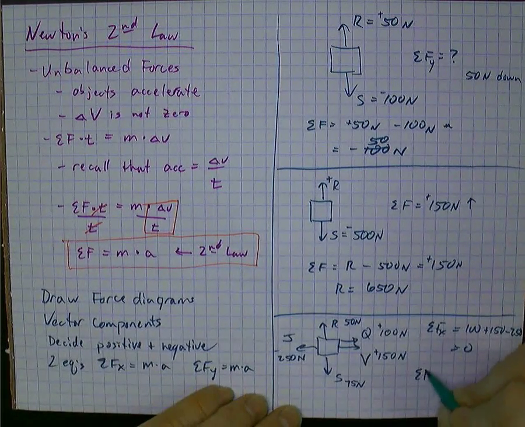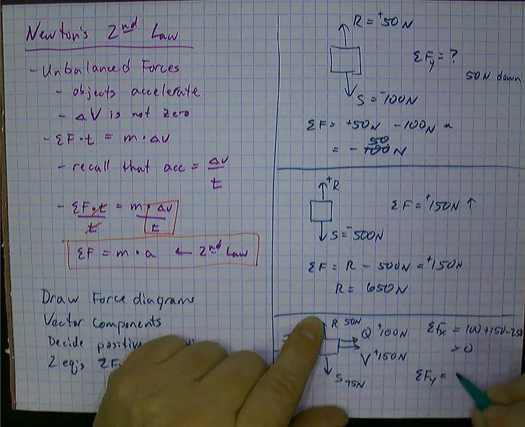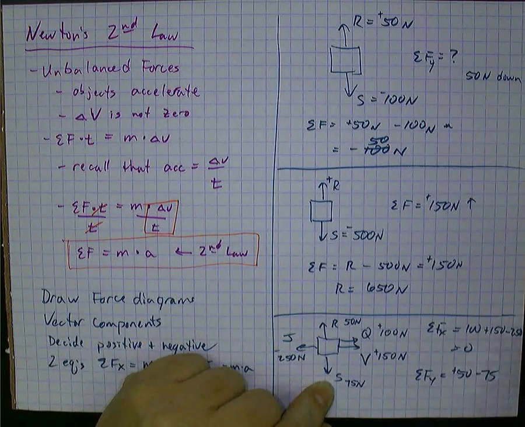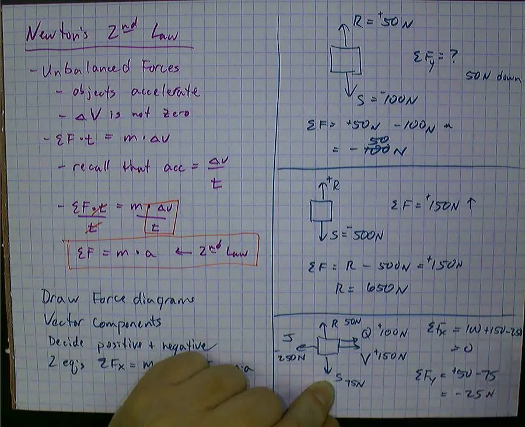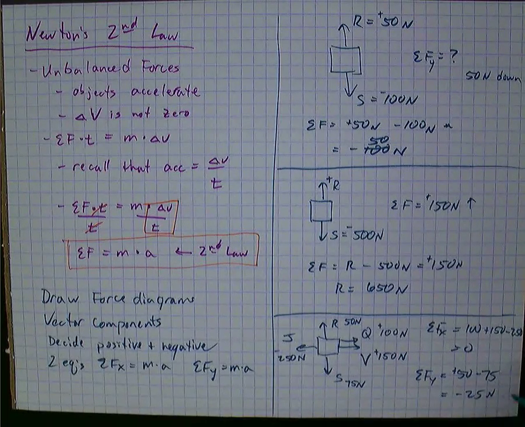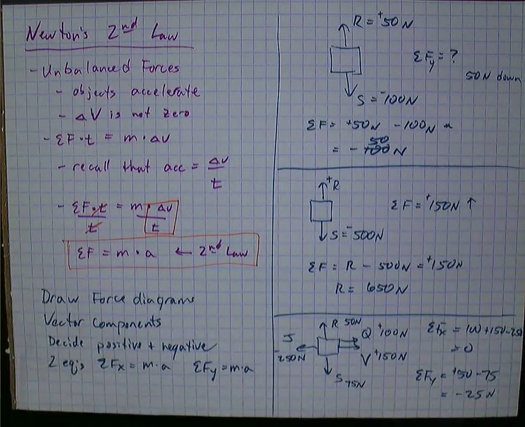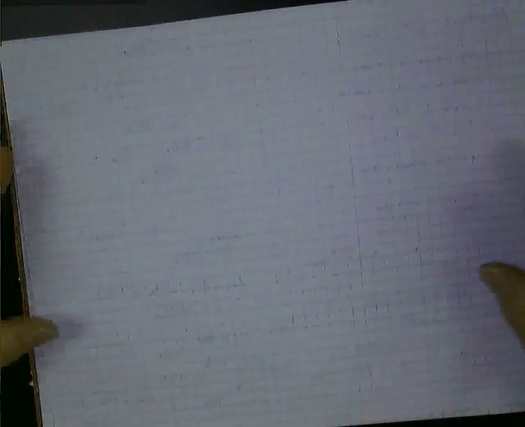In the y direction, net force y is going to equal positive 50 going up and negative 75 going down. So in the y direction, my net force is negative 25 newtons, meaning I have 25 more newtons pointing downwards in this diagram. Now that I know that net force is negative 25, I would be set up to be able to find acceleration. I don't know enough information to find acceleration in this, but I'd at least have the ability to do so.